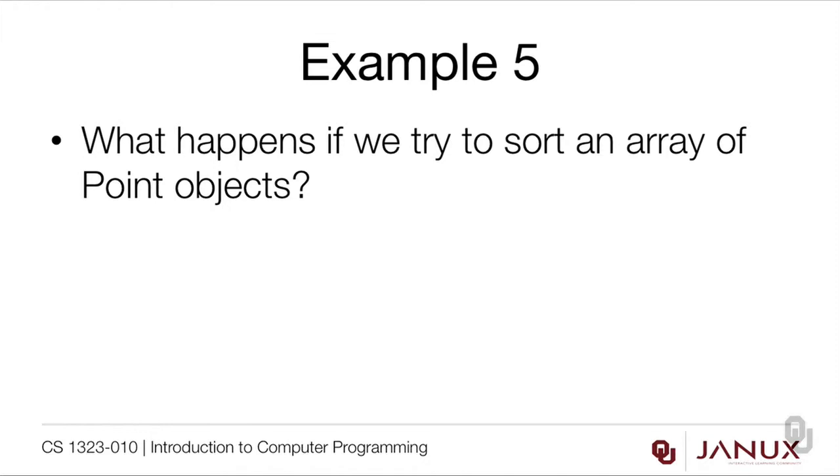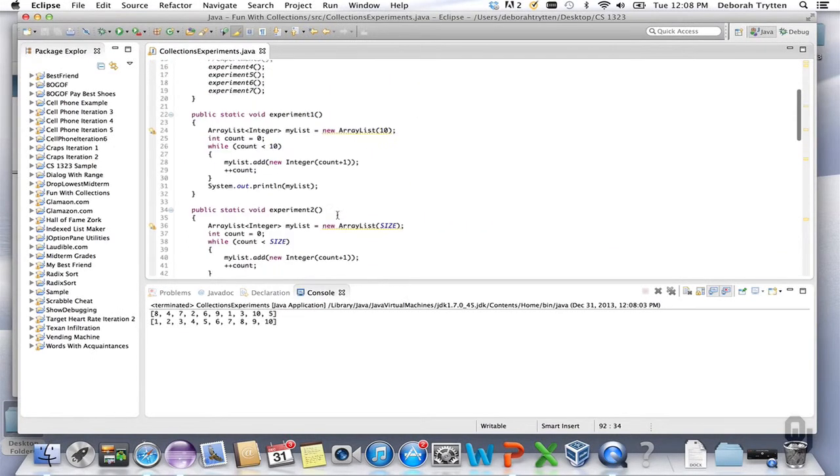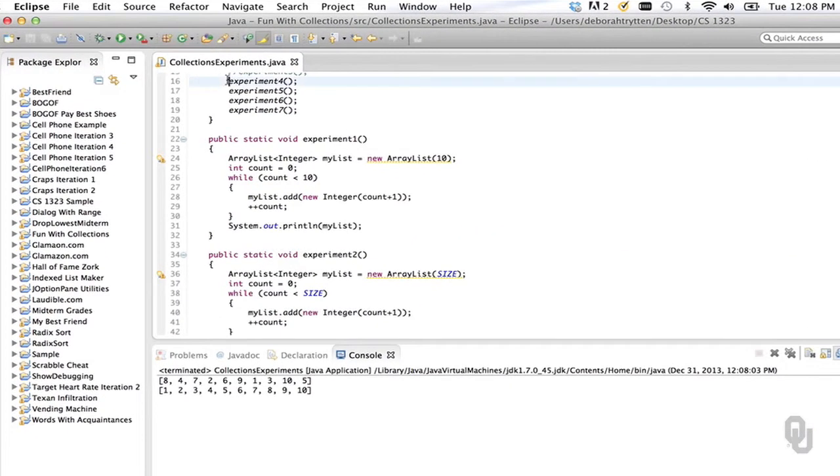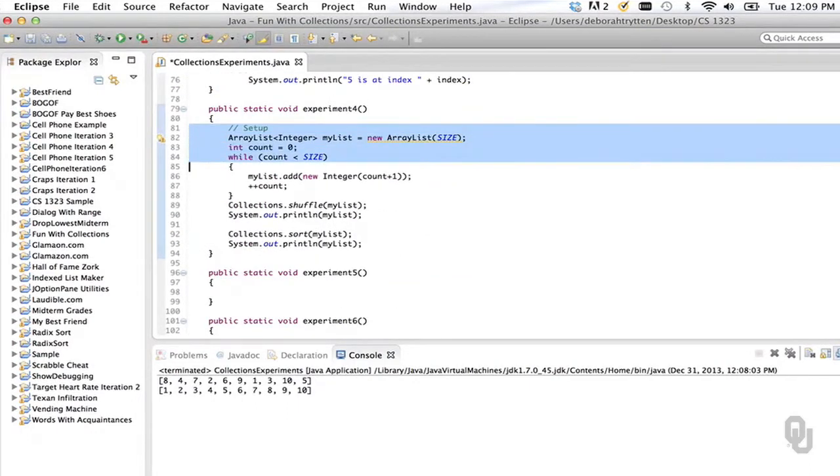Now, what happens if we try to sort an array of point objects? This is always a good thing to know, is what happens if you do something that you don't expect is really going to work. Well, first let's comment out experiment 4 and go to experiment 5. Now the setup's going to be kind of similar. We're going to have to change it a little bit.